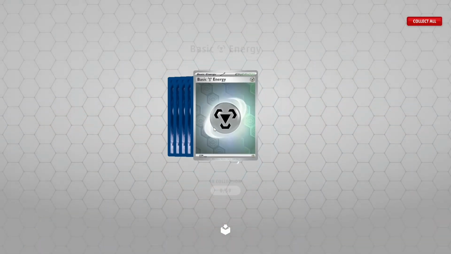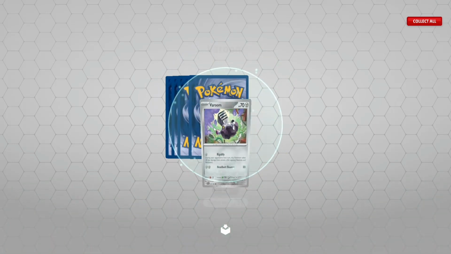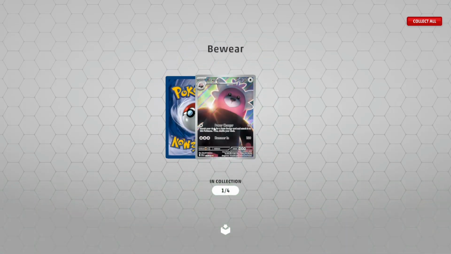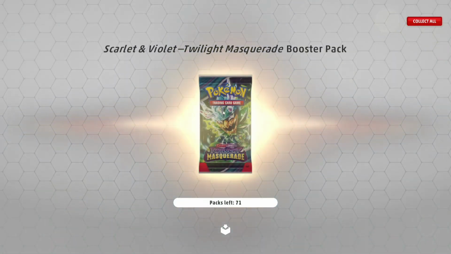Shrouded Fable all here. Basic energy. I think that was holo. Varoom. Slither Wing. Thing we have already. Dusclops. Thing we have already. Ooh! Illustration rare. Bewear. First one. Nice card, man. And Haxorus. We have here already, man. Twilight. Let's go.